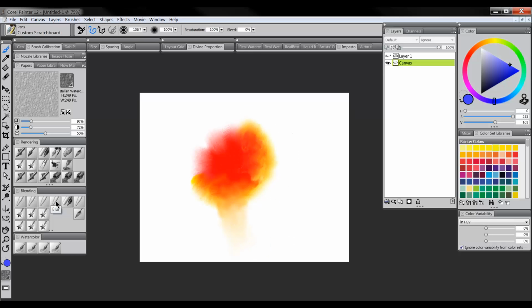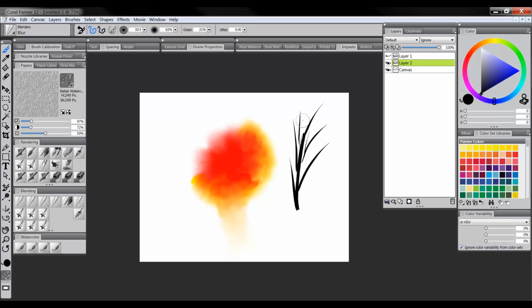We'll take a look at the blur brush. The blur brush is good if you just want to do a basic blur of something. Maybe you have something that's a little too sharp, like a tree limb in the foreground, and you just want to blur it a little bit. Blur brush is pretty good for that. It just gives it a good Gaussian blur. So I like to use that to get some kind of focal effects.